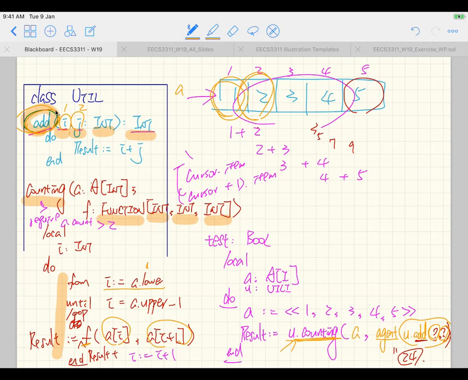Yeah, so basically, I'll try to answer, but I'm not sure if that's exactly what you're asking. So U over here is util, which is, let's say, expanded, right? Let's be consistent with the previous example. So that means at runtime, U is like this. It doesn't have a reference, just like a U. And then somehow it contains the definition for both the add and also the counting, right? They're just part of the object. So every time if you declare another one, let's say U1 and U2, U1 is going to be this object here, U2 is just going to be another object, which has a separate copy of counting.